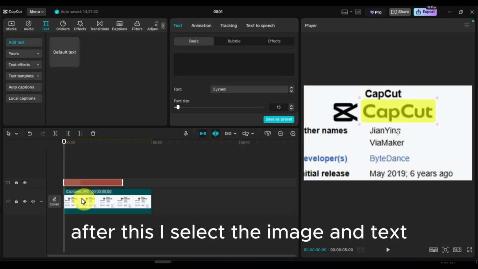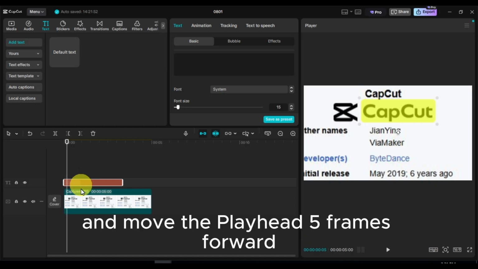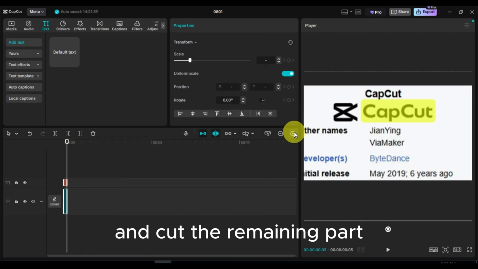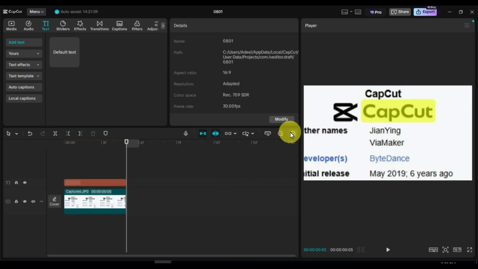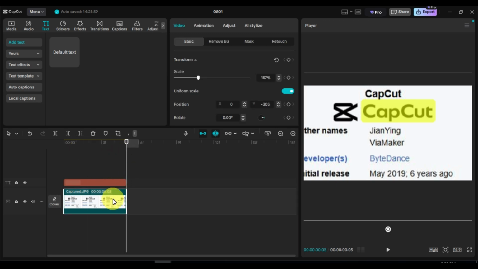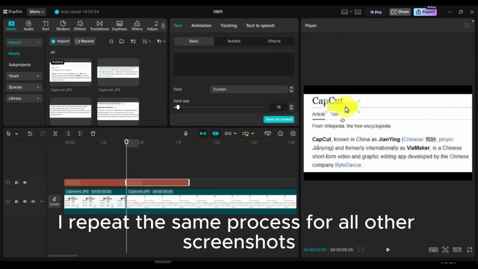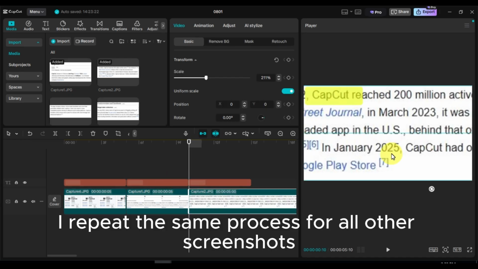After this, I select the image and text and move the playhead 5 frames forward and cut the remaining part. Then I repeat the same process for all other screenshots.